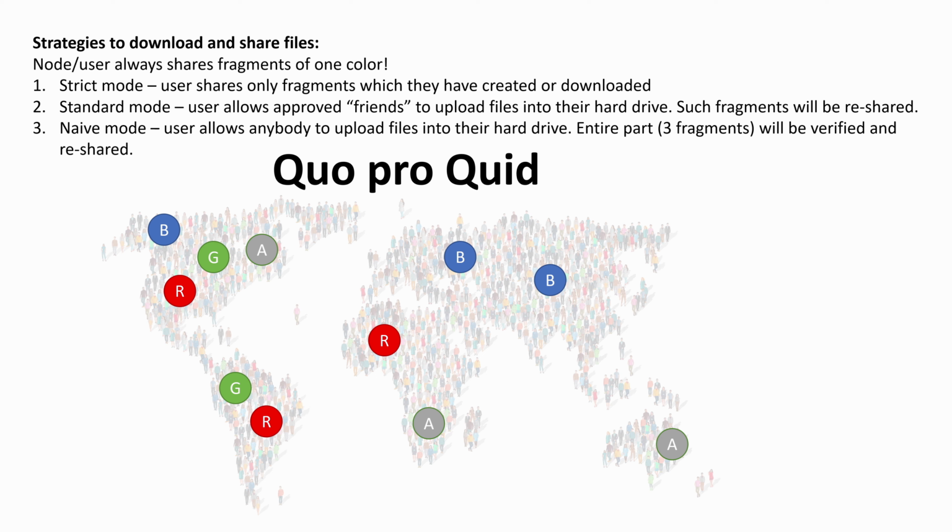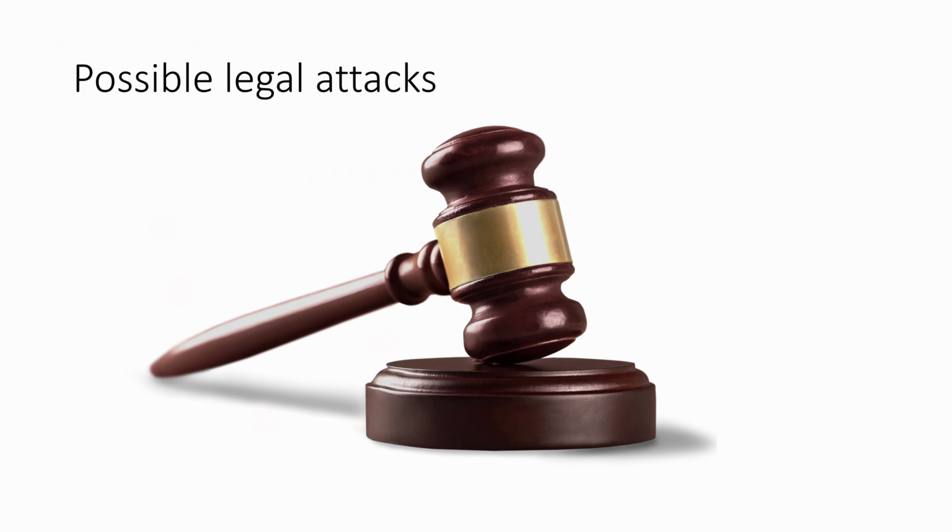Well, now we shall perform an exercise. Let's switch sides and for a moment pretend that we are law enforcement and we want to break this network down and arrest as many people as we can. We will quickly find out that in almost all cases it is impossible, but that is a topic for the next video.